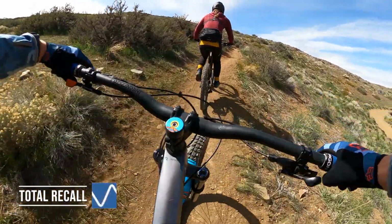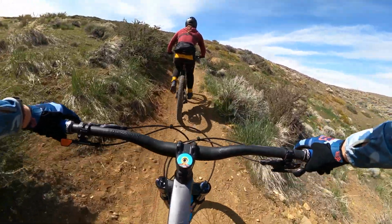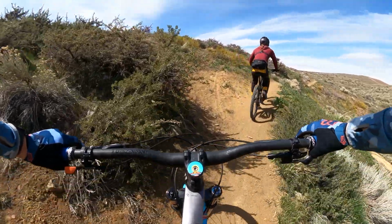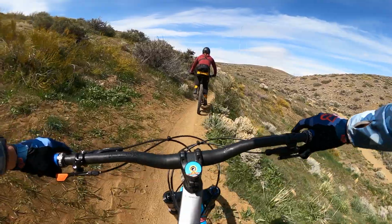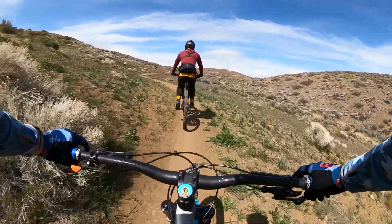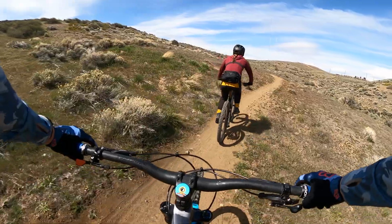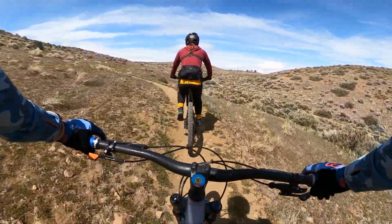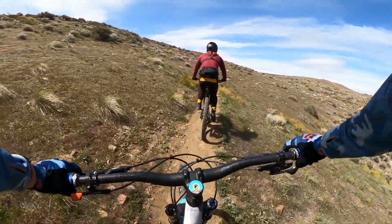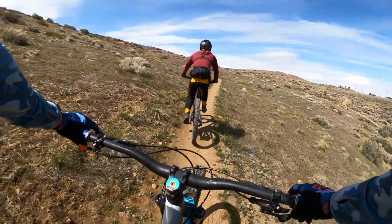We just got on a total recall trail and we are on the climb. Body feels pretty good so far. We were just talking about though how our directional skills with the bike to avoid obstacles is off right now. So hopefully that comes back relatively quickly. What I mean by that is, I might go off the trail and not mean to, just because there's some wiring that's still getting figured out in my brain and my body right now. Having this only be the second ride in about, I don't know, we rode in December I think, but not a lot before that, before the actual season. So hopefully this gets cleared up real soon.